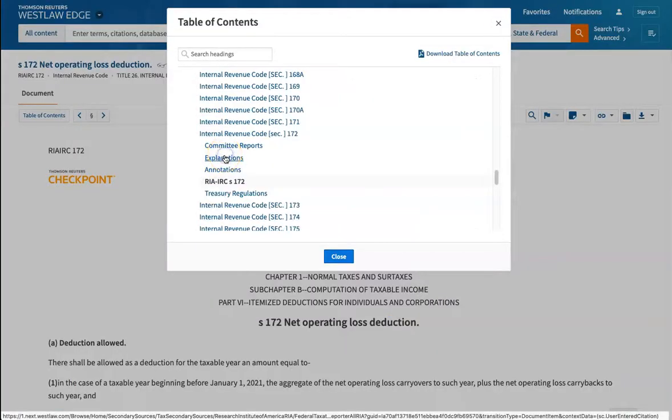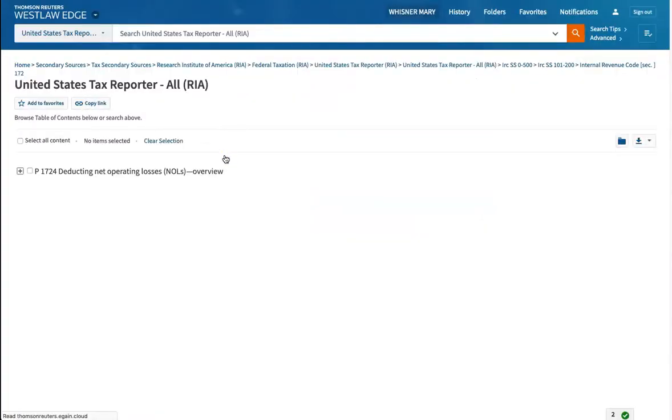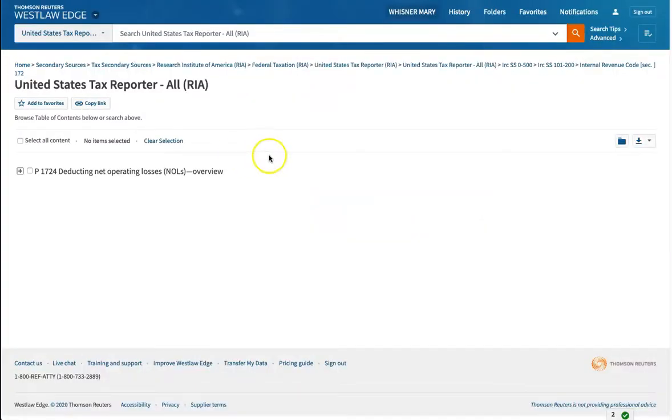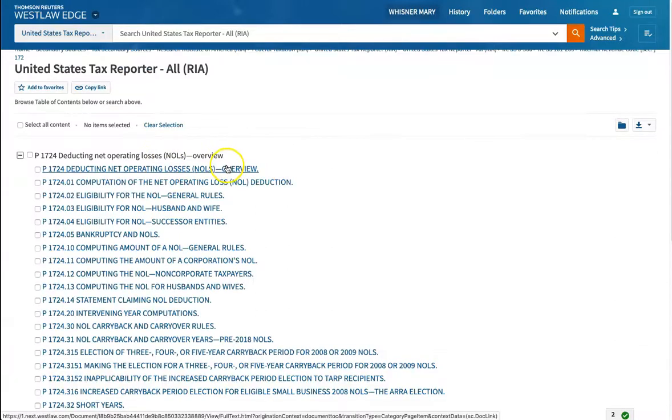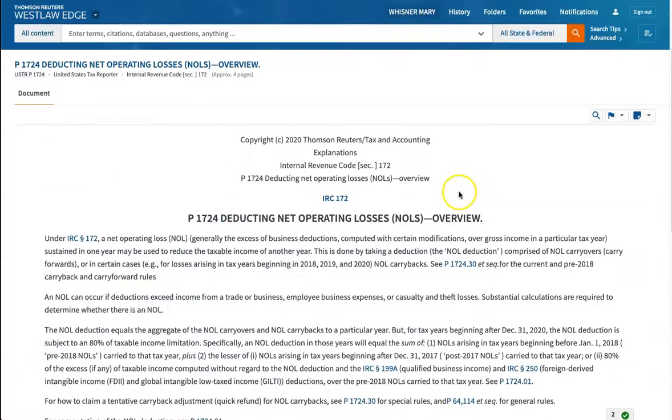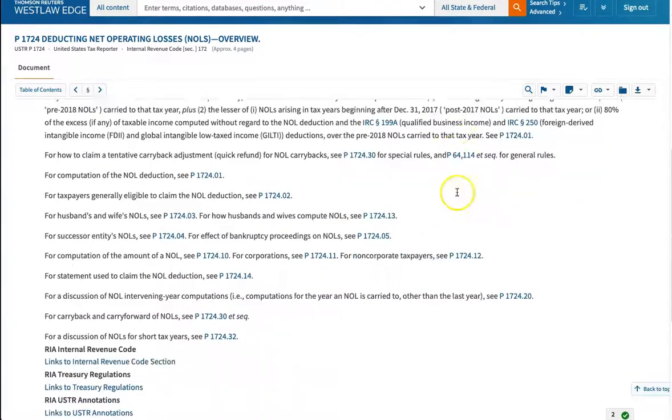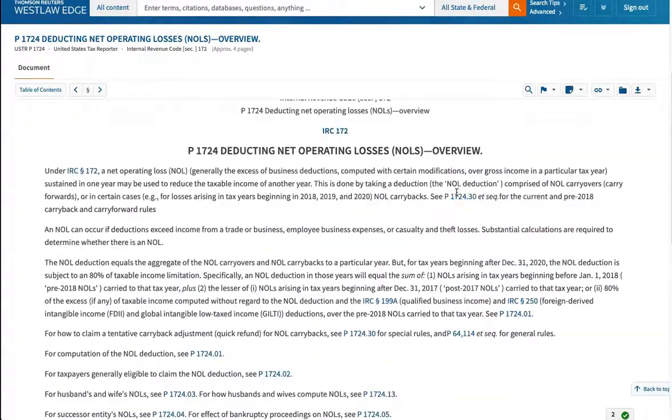The explanations are the explanations written by the United States Tax Reporter staff. So the net operating losses, NOL, and this is the overview that's available in the United States Tax Reporter.